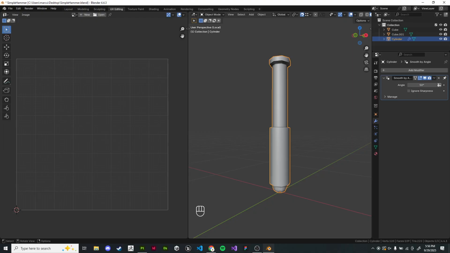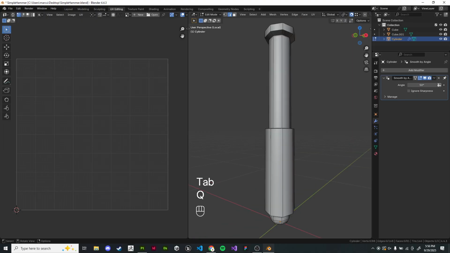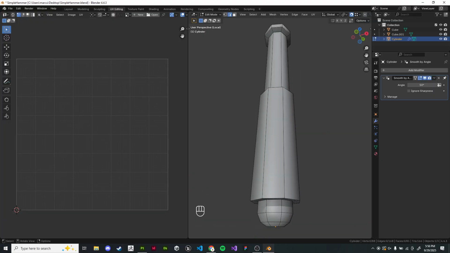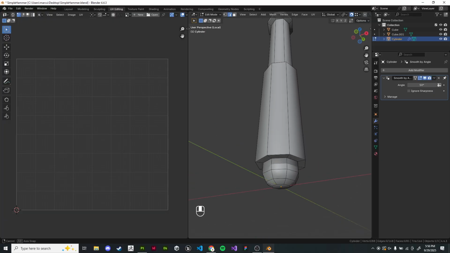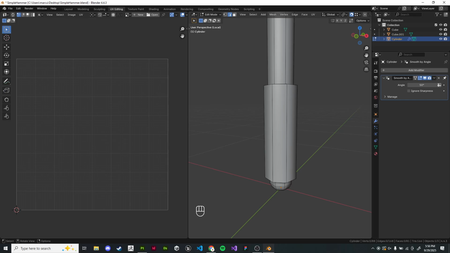I'll hit tab to go into edit mode, and we'll start by separating this cylinder for the handle. I'm going to make sure I'm in edge mode. We can't make seams on vertices or faces. They are only on edges.